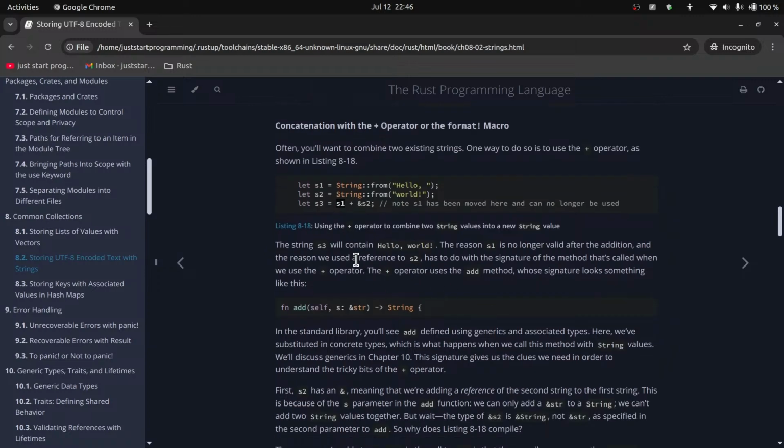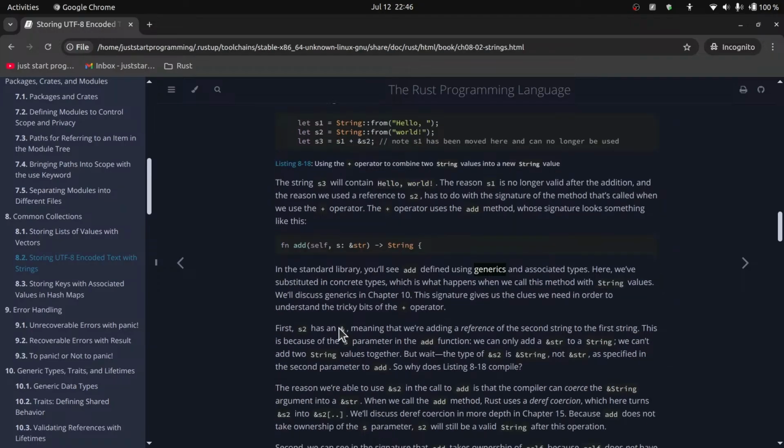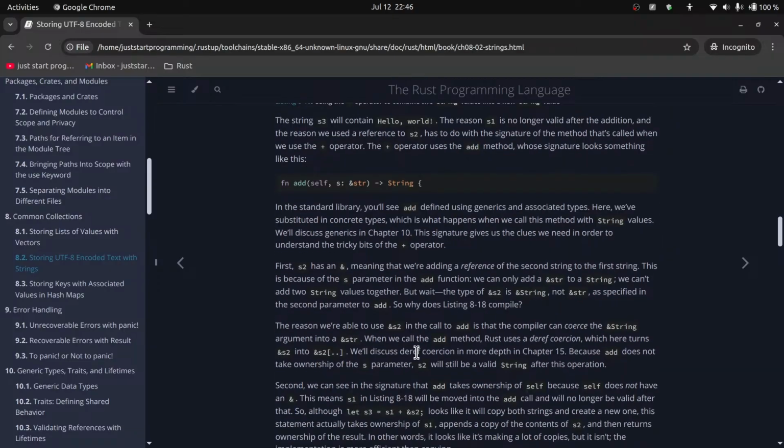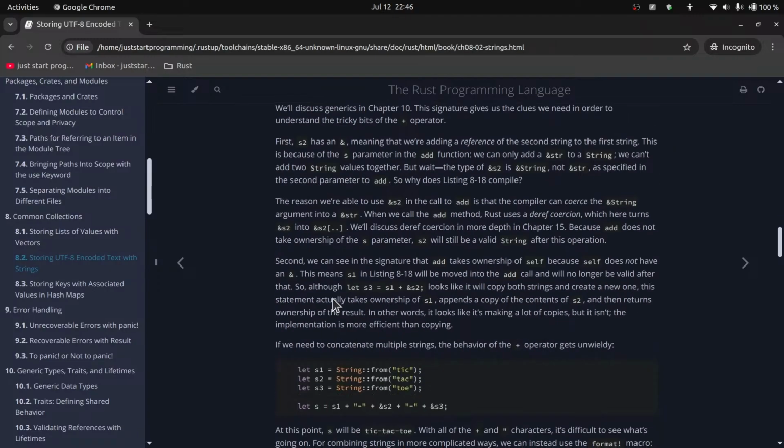So I think at some point there was an add, generics, which we will learn later on, in chapter 10. But I think it says here, this is not how we would want to concatenate things, although that is possible, because it gets messy later on.